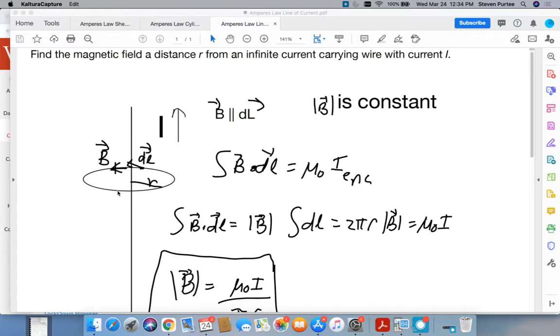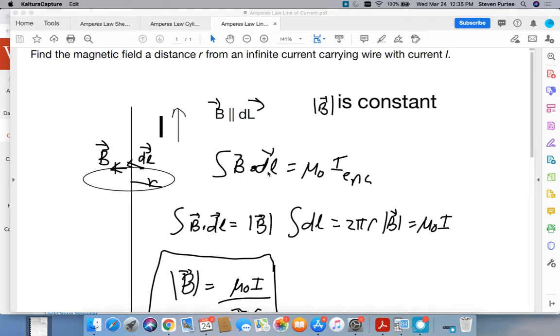I'm going to choose the direction that goes around. If we were looking at this from the top, if the current were flowing into our eyeball, the loop would be going around counterclockwise, the same direction B is going. So my little dl vectors point in the direction of my loop. I have chosen those so that those are parallel with B. Then Ampere's law says the line integral around your loop, I should have drawn that little circle with the arrow here because this is a loop integral, of B dot dl is supposed to be mu naught times the total current that flows through the cross section of that loop.